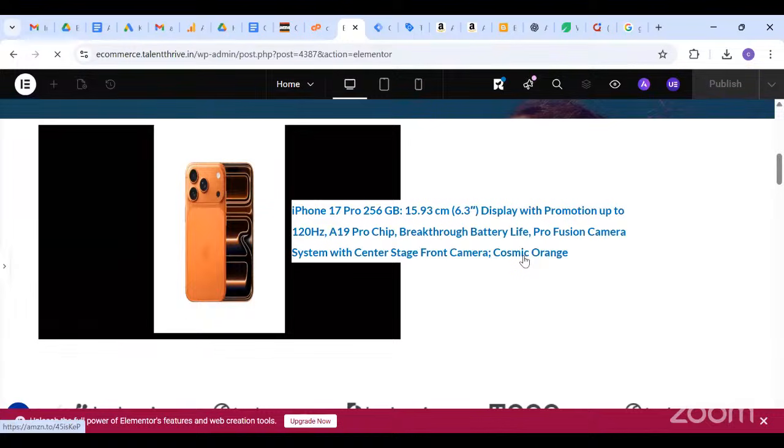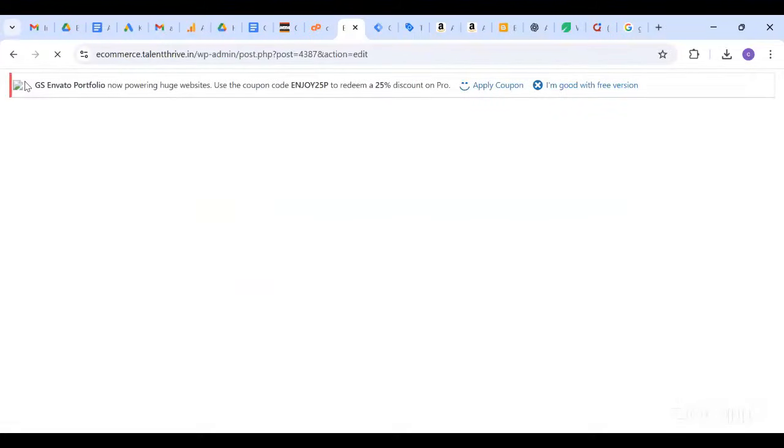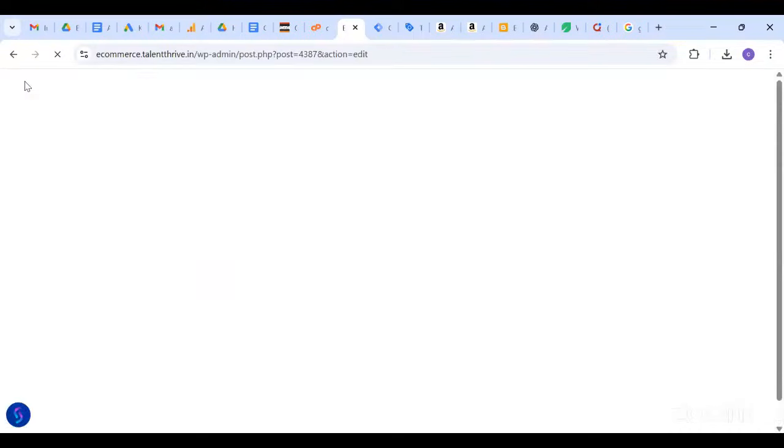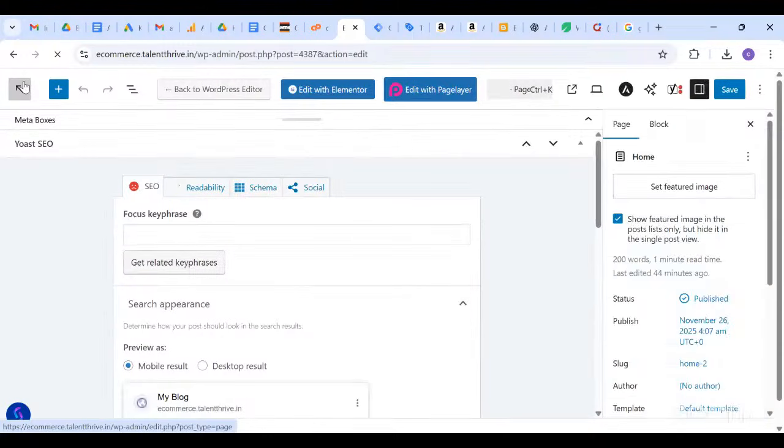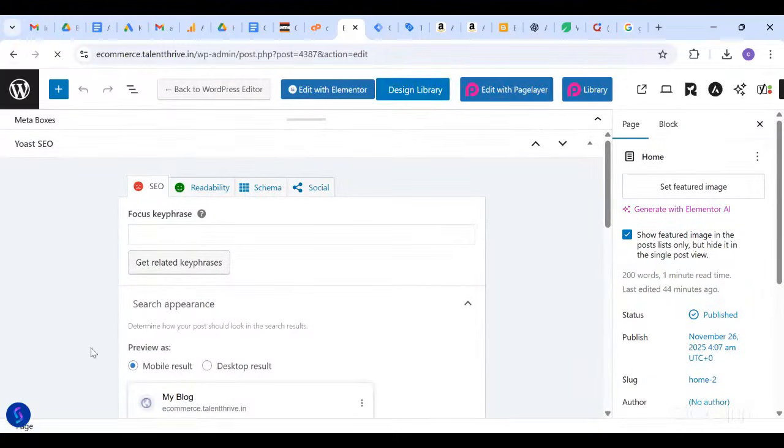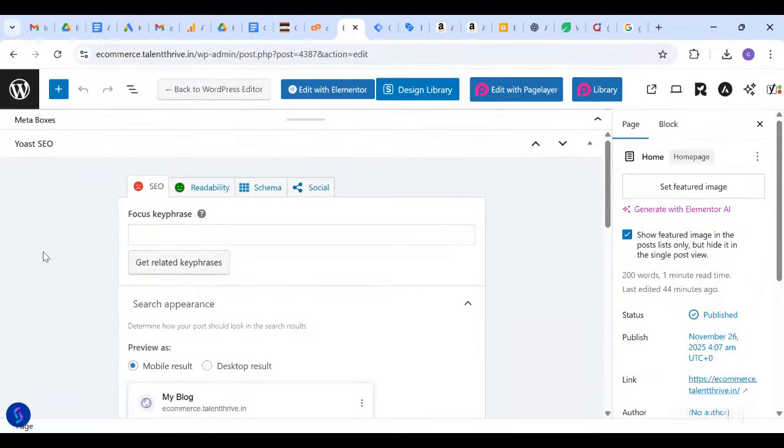So you go to InstaWP and create a website, and once you're done with that, you can go ahead and make the necessary changes using a plugin called Yoast SEO. Yoast SEO is the plugin we are using for on page. If you see here, this is the page I have. Now I'm able to see this because of Yoast SEO only.